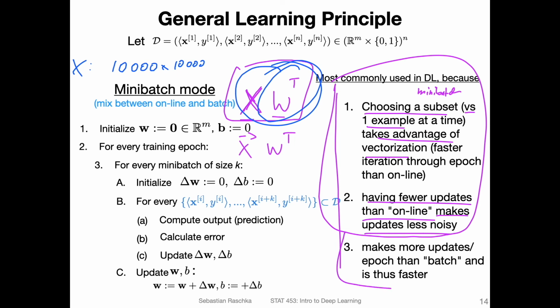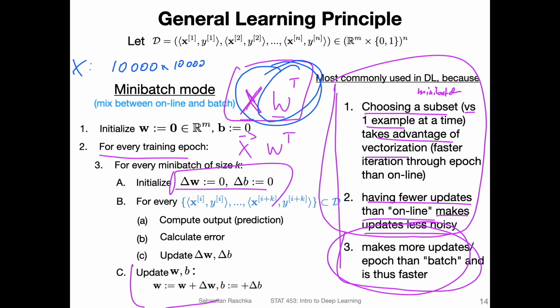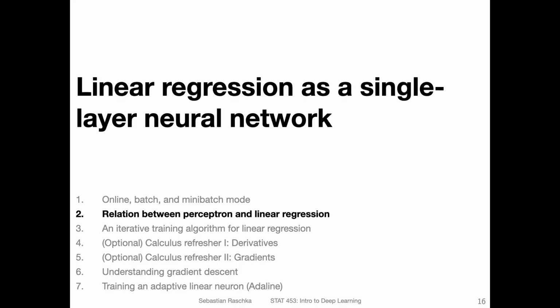And also compared to the full batch mode, like I said here in point 3, we have more updates in the mini batch mode for each iteration over the epoch. So in the batch mode, we only have this iteration over the epochs and then only update once. So we apply this only once after each epoch. In the mini batch mode, we do that multiple times depending on how many mini batches we have in each epoch. So in that way, we have more updates than in the batch mode, which can also help with learning things faster.